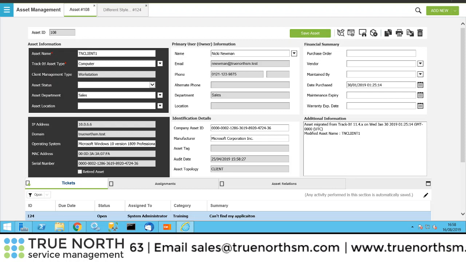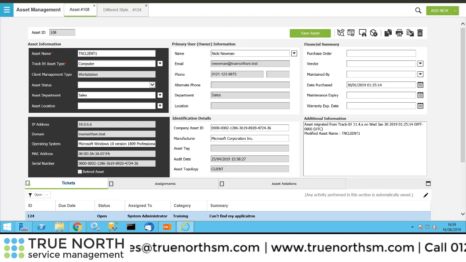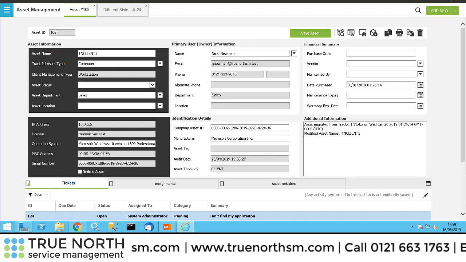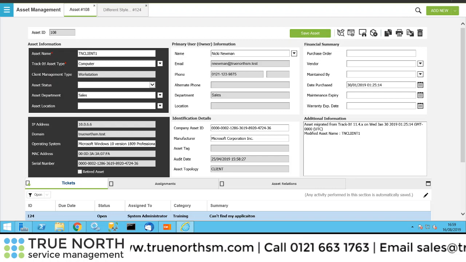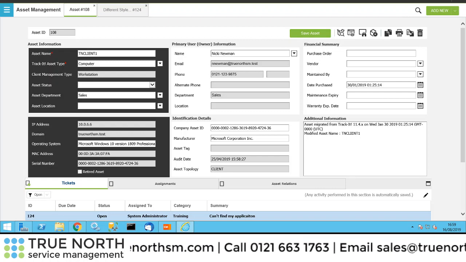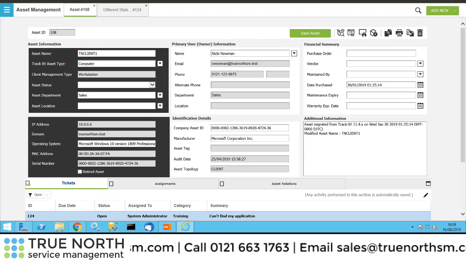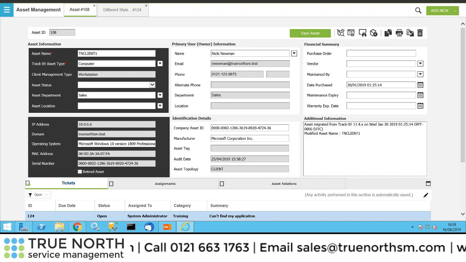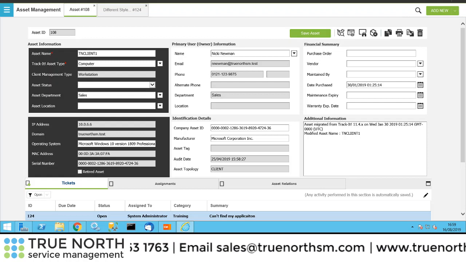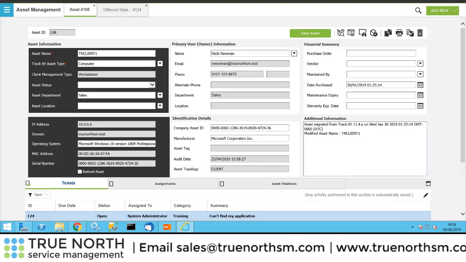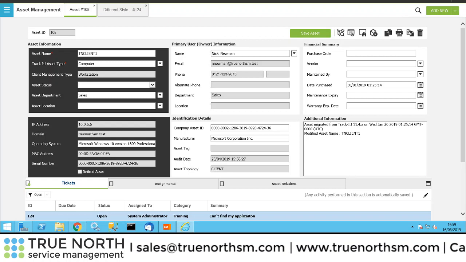Just a quick video to demonstrate Trackit Remote in the new version of Trackit 20XX. New in the new version of 20XX is the ability to use remote control with devices on the external network. So obviously with Trackit 11.x it was only for internal network PCs to remote control. With the new version, anything that's external to that network you can also remote control. That's because it's using a new technology called client management, or client management for Trackit.